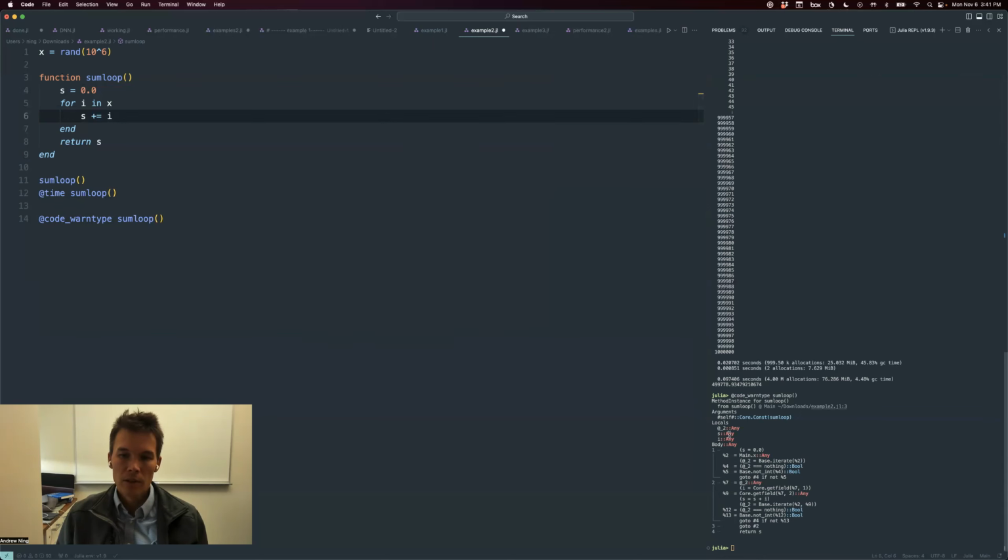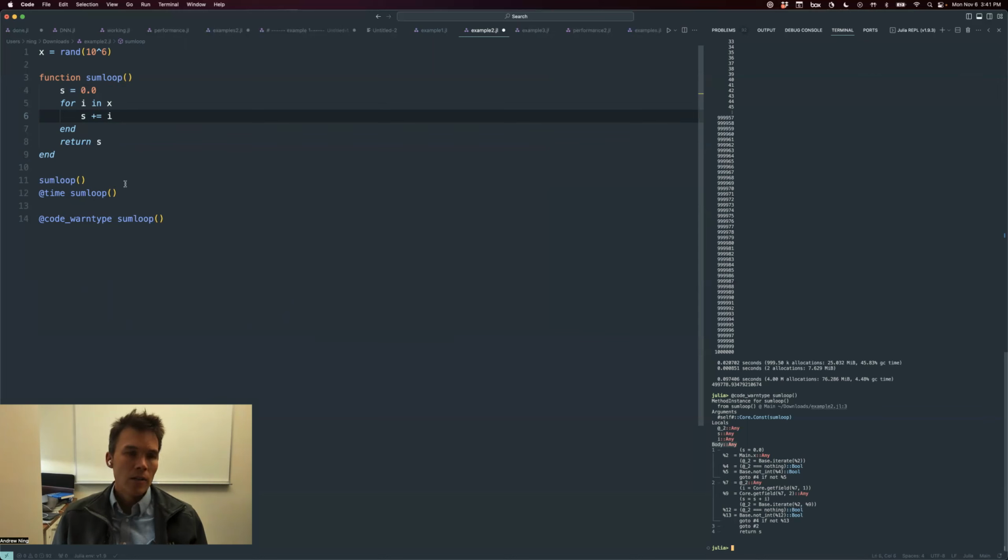It's saying, I have no idea what these types are. Like it's saying S could be any type, I could be any type, body, which means what's being returned out of this function, which is some loop. So S is saying, yeah, what you return is anything. I have no idea. So I can't really compile anything here. It's just going to be interpreted. It's just going to be like as if it was regular Python, not NumPy Python, but pure Python, or MATLAB code that's going to be interpreted.